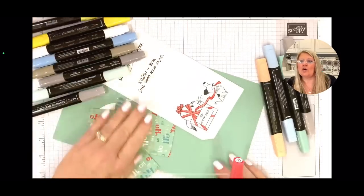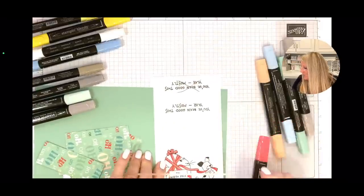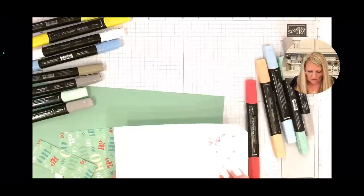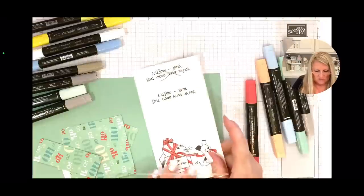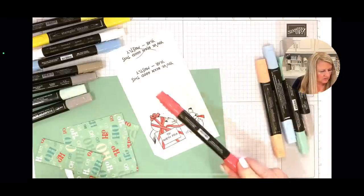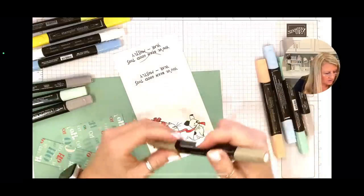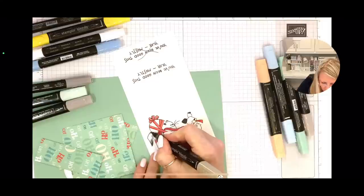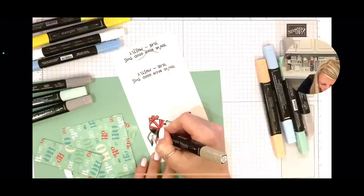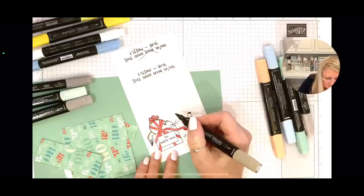Lola says she has — don't color with the card stock underneath. You're right, because that will go through. If it does I'll get another piece. The next color — I'm done with that one. Now we're going to take Crumb Cake, so I'm going to start with the dark and just kind of go around the outline of the cat. Right before I went live, like literally 30 minutes ago, Brooke calls me and says her smoke alarm went off — she turned her furnace up and there was smoke in her apartment.